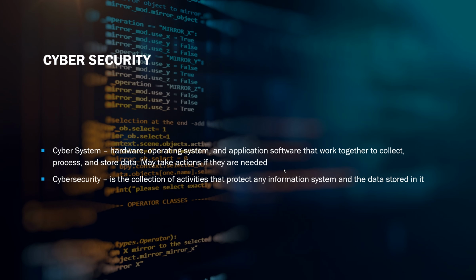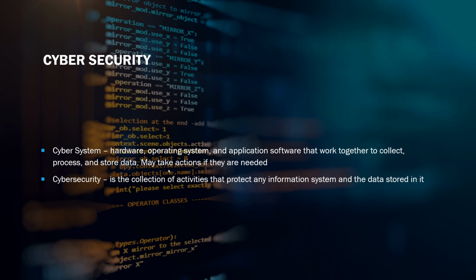Looking a little at cybersecurity here, I just wanted to distinguish between the two. A cyber system is the hardware, the operating system, and the application software that work together to collect, process, and store data for you. This may take actions if they are needed.